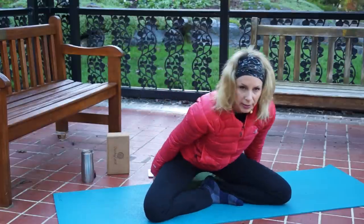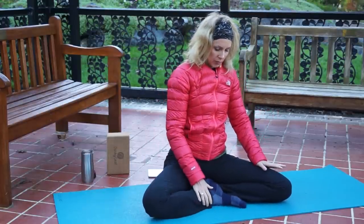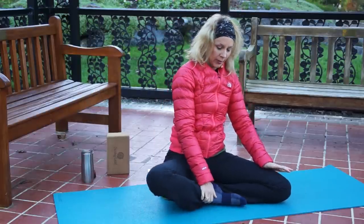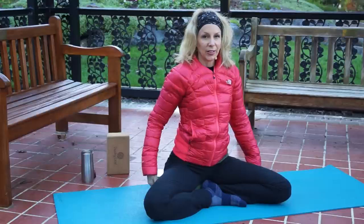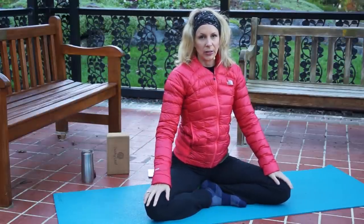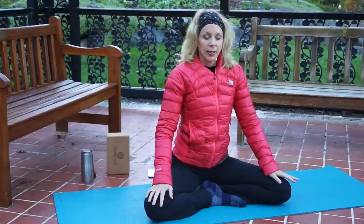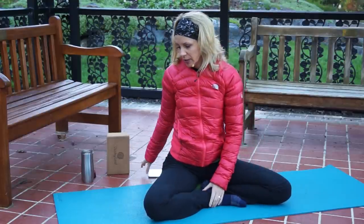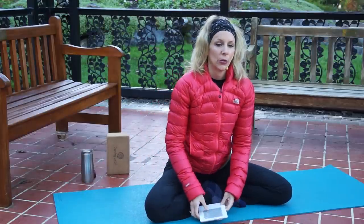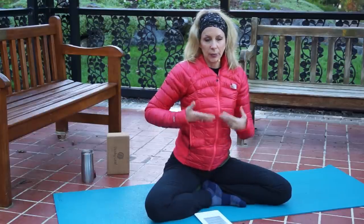So come to sit in a comfortable seated position. One of the most comfortable ways to sit cross-legged is to sit with one leg crossed in front of the other. You want to be elevated so your hips are above your knees so that your knees rest on the ground. So as much elevation as you need for that to happen. And then what we're going to be doing is the Sharira Hand Body Mudra series so that you can feel your breath throughout your torso so that you're breathing all the way into your lungs.